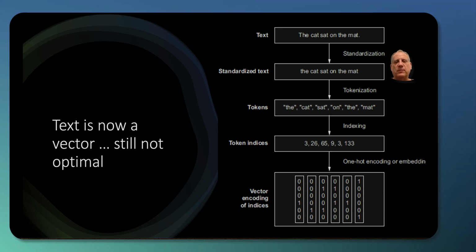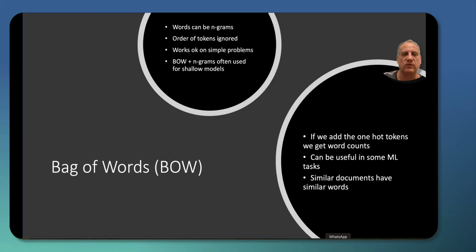But it's still not optimal because, again, we know that words have some relation to each other, and these are 80,000 dimensional vectors, which are quite big. We'd like to have some dimension reduction to maybe get them down to a more reasonable size, and we'd also like the way that these vectors sit in the space, which is called the embedding, to be such that words that are closely related should be close together somehow.